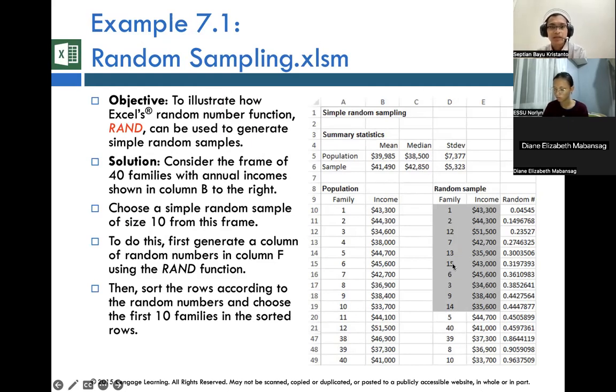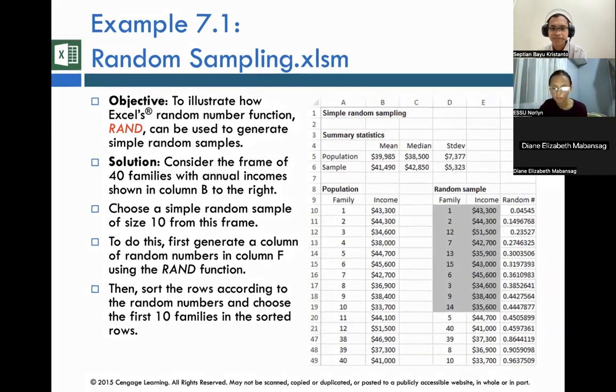So the computer or the software will pick a random number for you. There's no consideration in choosing a sample from your population. Just use RAND or RANDBETWEEN in your Excel.